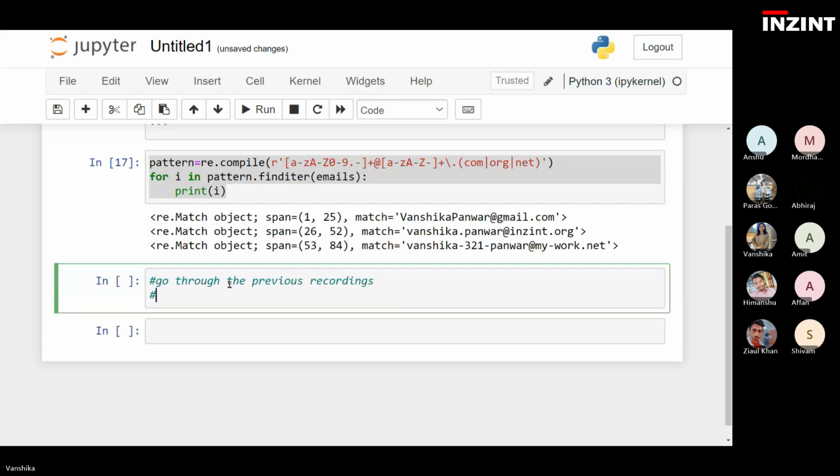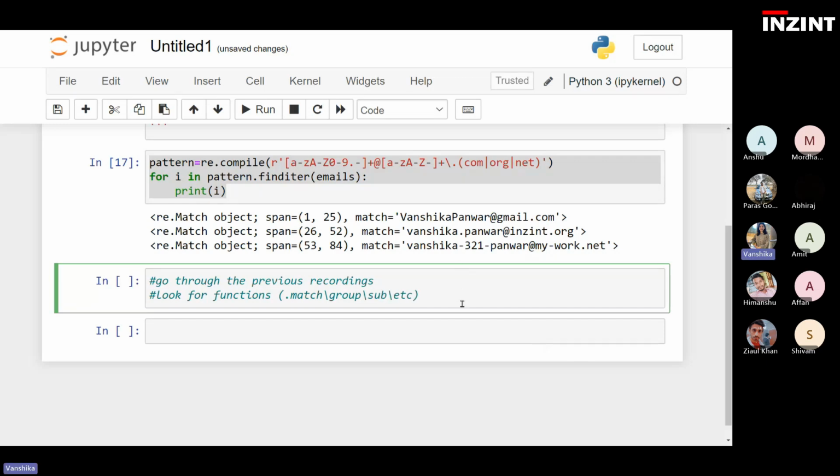Also, please look for some functions. Okay, so there are some functions such as dot match, and we have also a function for group. Okay, so please look at these functions. इनके अलावा भी काफी functions होते हैं. So have a look at them once. And these functions will help you to generate various kinds of regular expressions. इसके बाद yeah, we also have a function sub. इसके बारे में भी मैं mention कर देती हूँ.